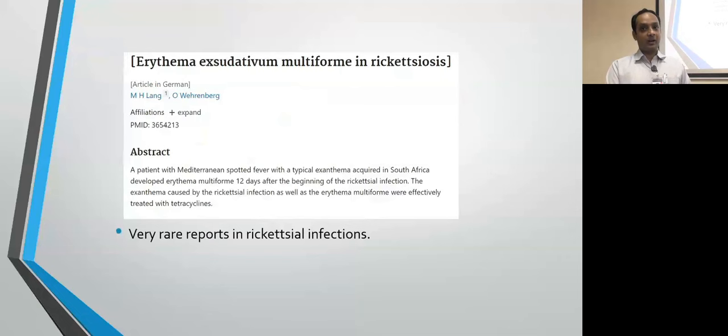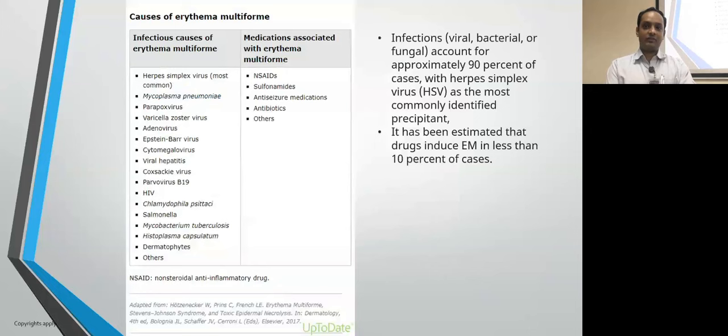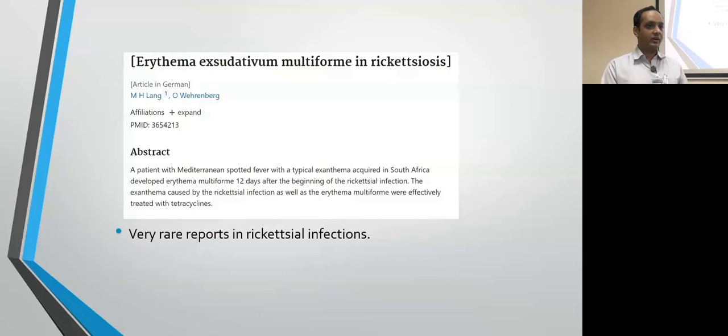Now, rickettsial-induced erythema multiforme is very, very rare. But one thing to see is what people say is a possible pathogenesis. If you look at this list, almost every single organism in this list is intracellular. And when we look at the pathogens of erythema multiforme, it's usually triggered by intracellular organisms. The exact pathogenic mechanisms have not been elucidated for anything except herpes simplex. But considering that rickettsia is an intracellular organism, it is possible, and there are one or two case reports, very, very rarely reported, of rickettsial infections with erythema multiforme as a presenting complaint.